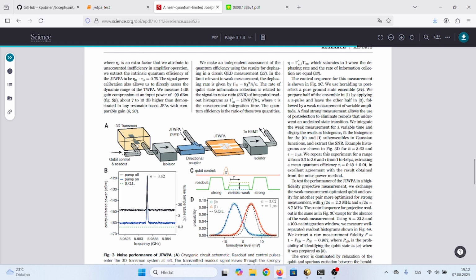And here is our connection of traveling wave parametric amplifiers into an actual quantum computer. Here is our qubit, which we will try to read out. Here's the readout connection into an isolator, then a directional coupler. Here's our pump signal for the traveling wave parametric amplifier, and here's our readout signal.